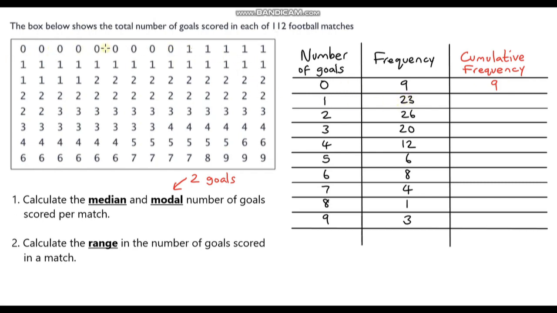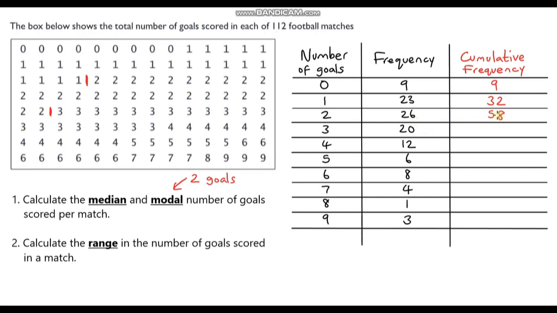So if we were to count the number of numbers from 0 until we get to this point here, how many have we got? Well, we've got these first 9, and then we're adding on these next 23. So when we get to here, we're going to have 32 numbers in total, because all I've done is add these together. Now, if we keep going, if we add on the 2s until we get to here, you can see we've got another 26 2s. So I'm just going to add on 26 to 32, and that gives me 58.